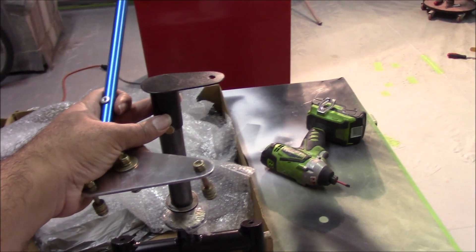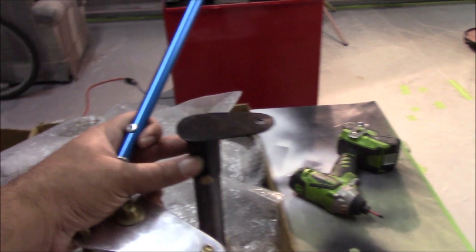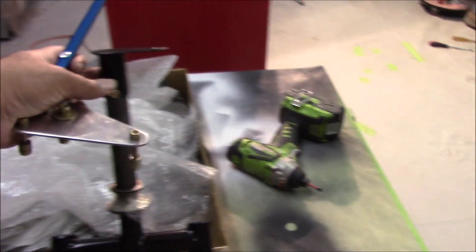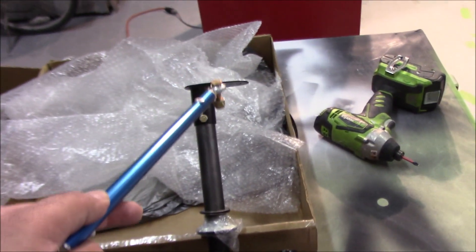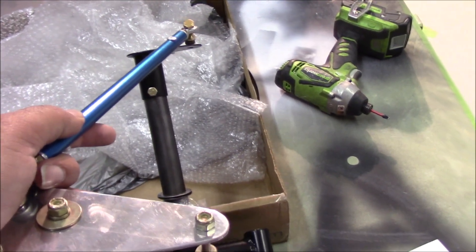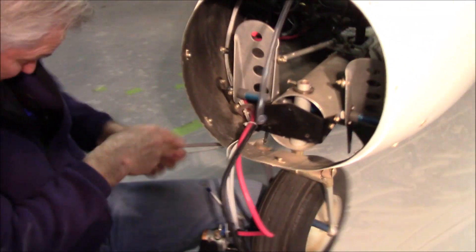So this is what it is. This is a direct linkage right there. This is your fork. I bought this and this has a little arm up there, and then this will connect on top of the plate and this arm goes up and connects right here. So we're taking the old one out.